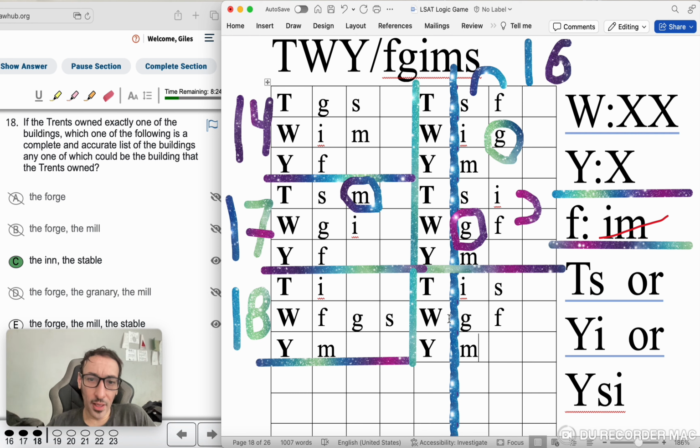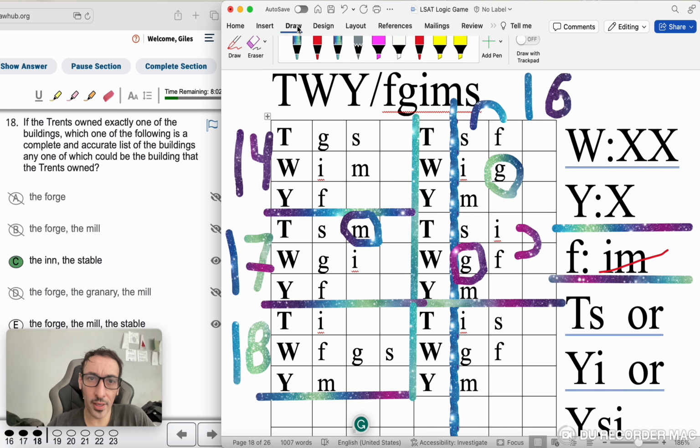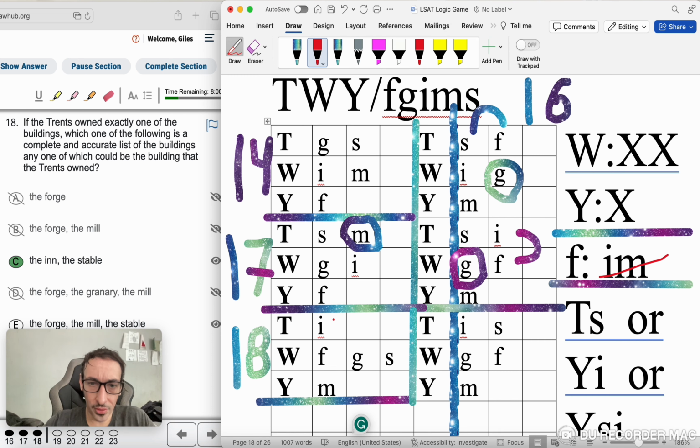However, I being by itself is not a position that's going to happen. If I is by itself, it forces M to be with Y, and then you have S with W, and that's not allowed because the ownership of S needs to be with T or Y. So this means that I has to be with T, and it doesn't work out by itself. So let's go ahead and indicate right now that having I by itself isn't going to work out.